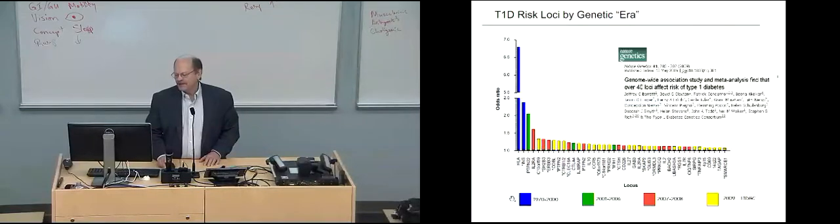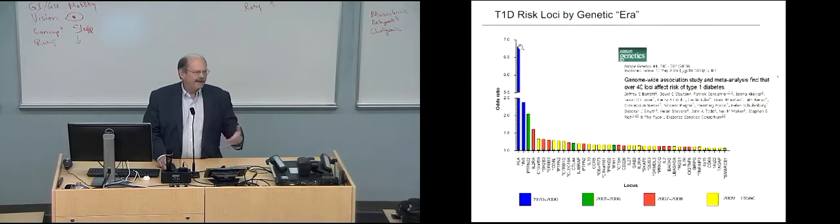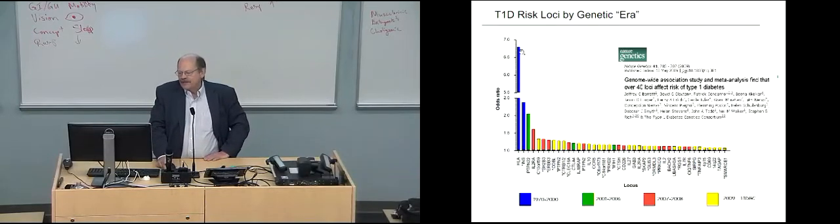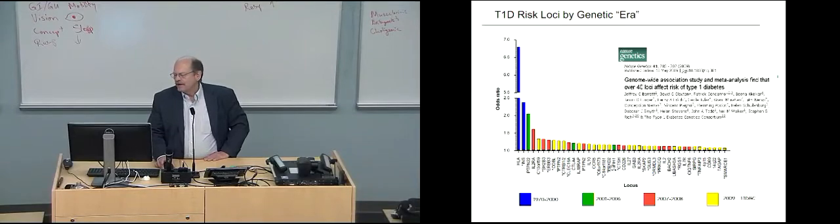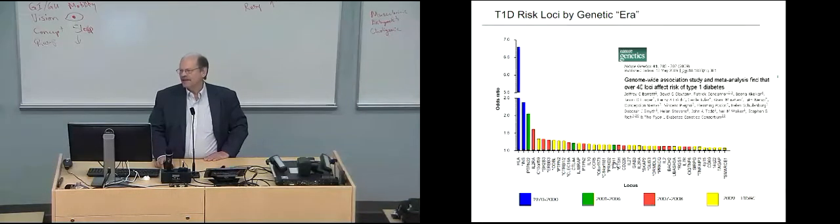This gives you an idea of, from that paper, in this genetic era, what were the loci identified? Well, HLA had an odds ratio around 6.5 to 7, so it is a major contributor. We think that probably HLA accounts for about half of the genetic risk of type 1 diabetes, and type 1 diabetes is about half genetic, so HLA alone accounts for about half of the overall risk. Also, insulin gene polymorphism, the VNTR, was known. And this was back in the 70s, between 1970 and 2000. Those were basically the only two loci identified for risk of type 1 diabetes.